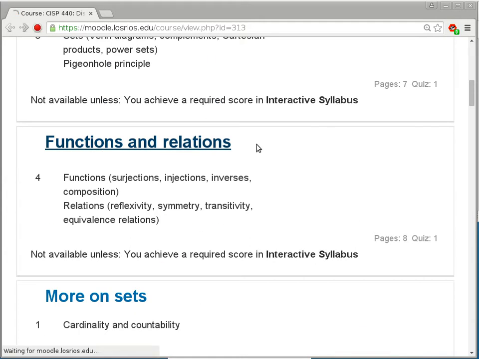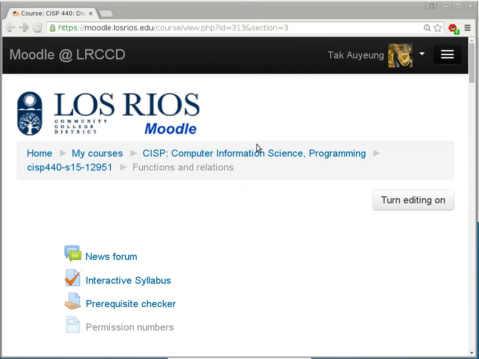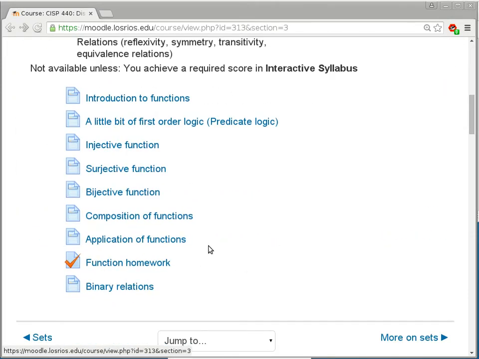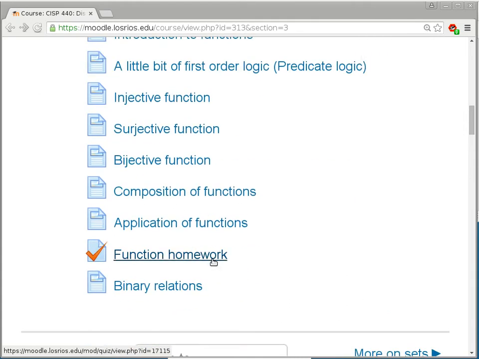All right, so we're still on functions and relations from last time, and I'm hoping most of you have had a chance to at least get started with the function homework, which is in the form of a quiz, even though the due date is, is it on Thursday? Tuesday. Next Tuesday. So it's next Tuesday, which gives you a little bit more time to think about it, to read about it, and try to do your homework. Are there any questions related to your function homework?